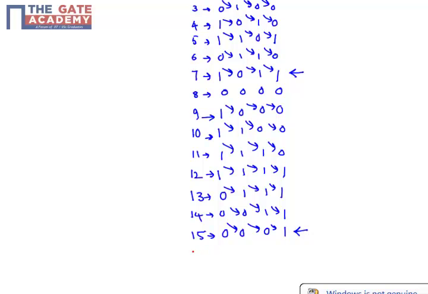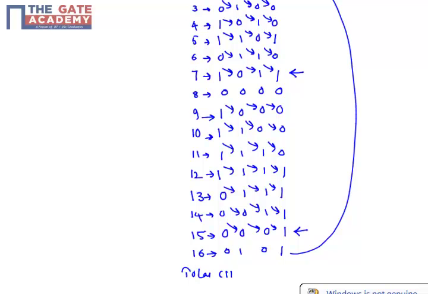So in the next clock pulse, this will become 0101, which is the initial value. You see here, this is the initial value. So how many clock pulses? The total number of clock pulses is the number of clock pulses required to bring the counter back to the initial value. So how many? The total number of clock pulses is 16.